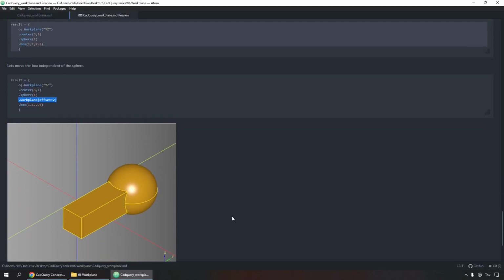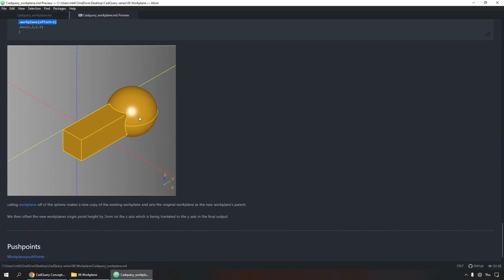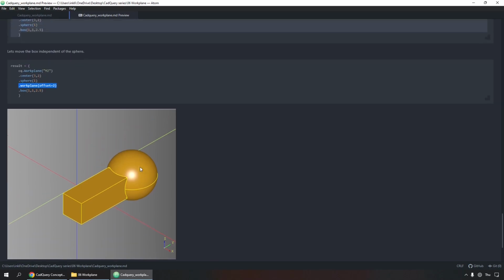And I have it right up here. So this is hopefully your output that you're getting. So I'm going to restate what I just said. Calling work plane off of the sphere makes a new copy of the existing work plane and sets the original work plane as the new work plane's parent. When we then offset the new work plane's origin point height by 2 millimeters on the z-axis, which is being translated to the y-axis in the final output.